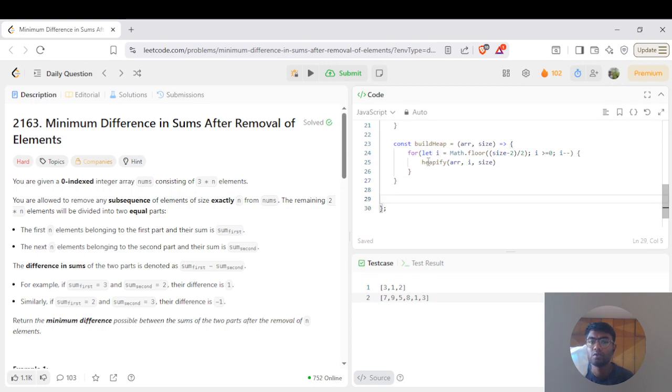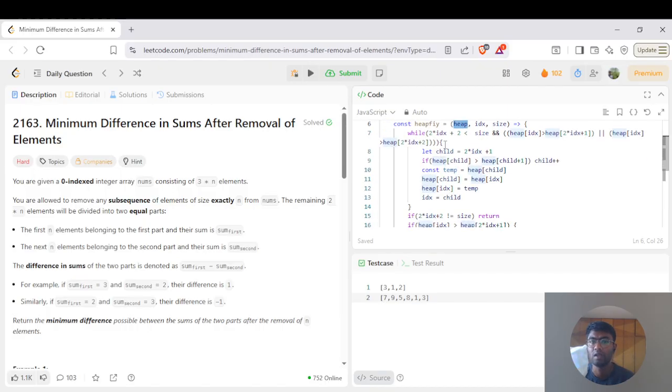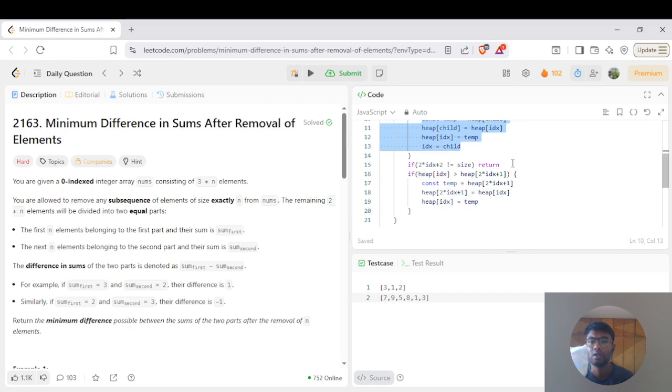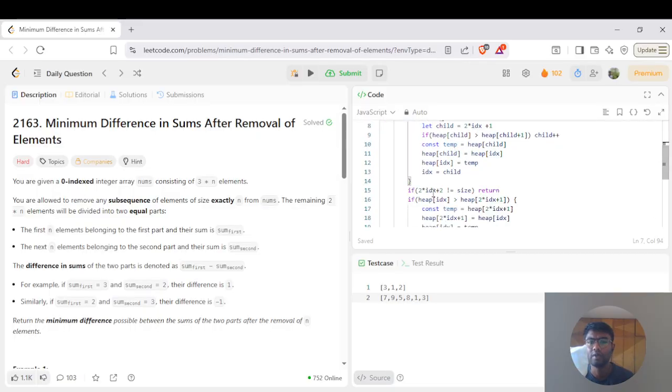I hope you have understood these two functions right here. So this heapify method takes in an array, an index, and a size, and at each index we check if there are two child elements, and also the left child is less than its parent node for both left and right children, and we check if the left child is greater than the right child, then we swap it up here, else we have another boundary condition check after this while loop asking if there are two children for a specific node, else we return.